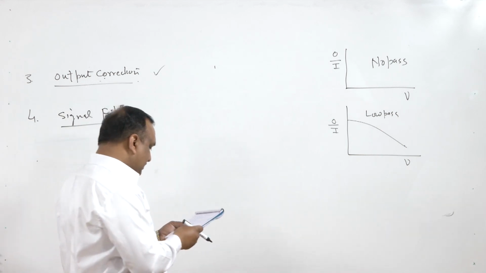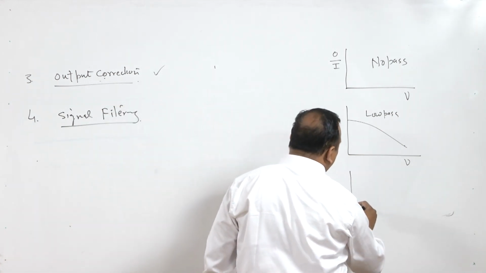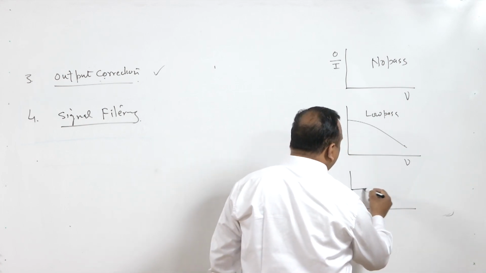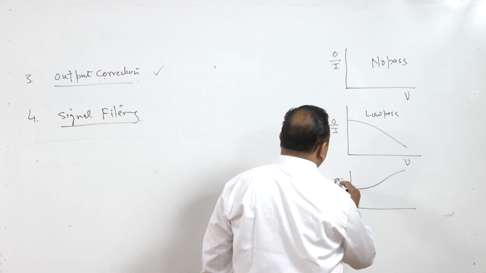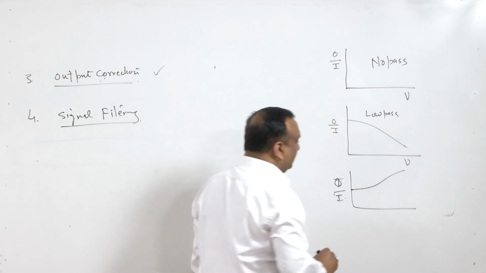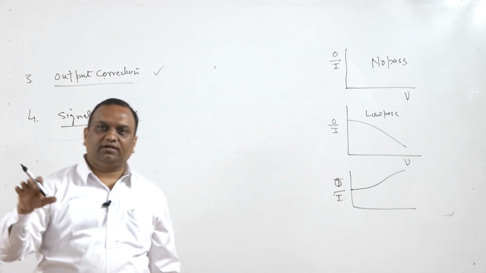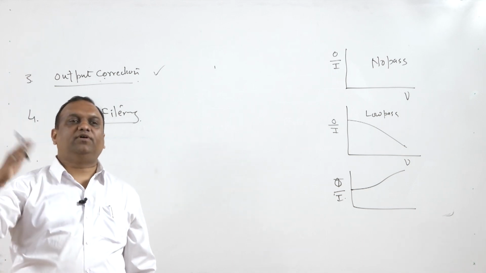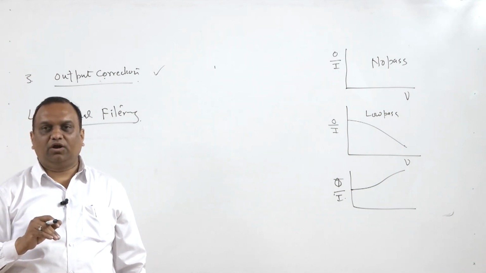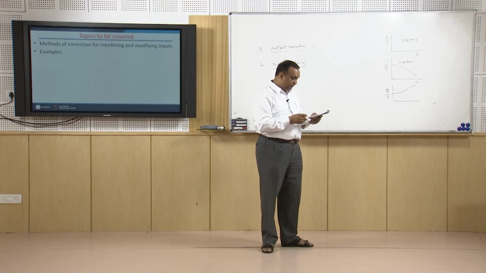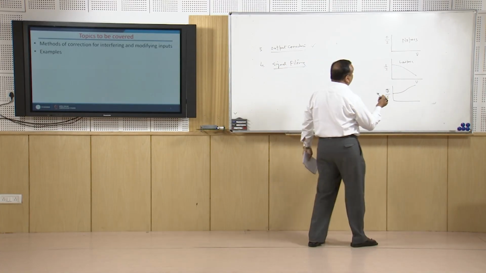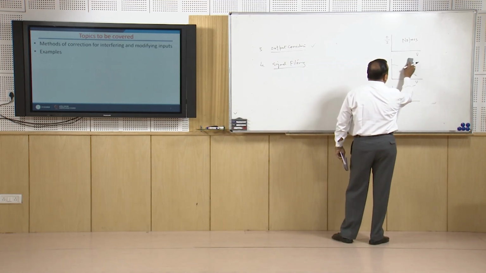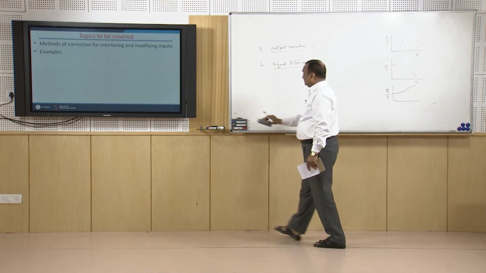And high pass, once we have a low pass, then we can have high pass also. So there is a certain limit. Beyond that limit, the filter will allow frequencies to pass. You just set 100 hertz. So any frequency above 100 hertz will be allowed, and below that it will not be allowed. So this is known as high pass filters. Then we have band filters. Now band filters are those filters which allow a band.